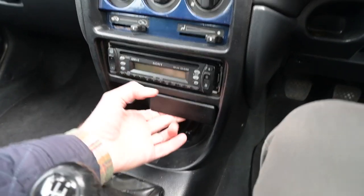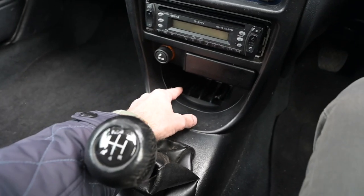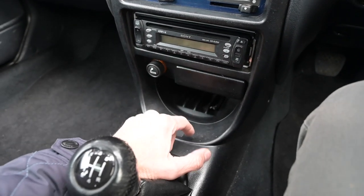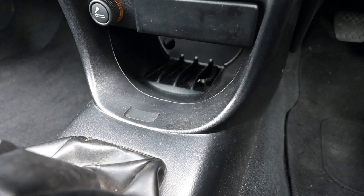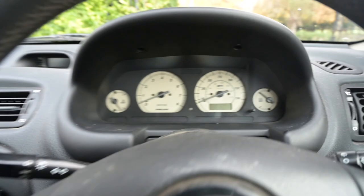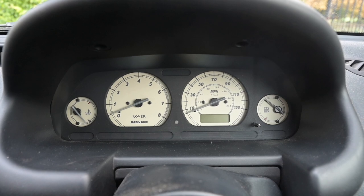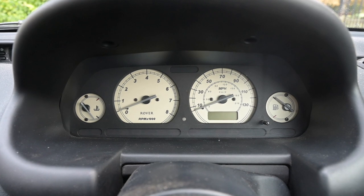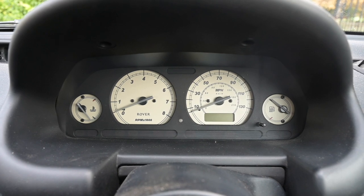Underneath that we've got the 12-volt socket, a sweetie wrapper tray, and — even in 2004 — a four-cassette slot holder for stopping your tapes rattling around in the dashboard. Do they even still make tapes in 2004? It's at odds with the target demographic because on one hand they're making the car look exciting and youthful, but on the other hand giving you cassette slot holders. Up on the dashboard, the dials — like the Rover 75 — have a sepia-toned hint of the 1930s and early 40s, while underneath the car they've given it sport suspension. It's somewhat at odds with itself.